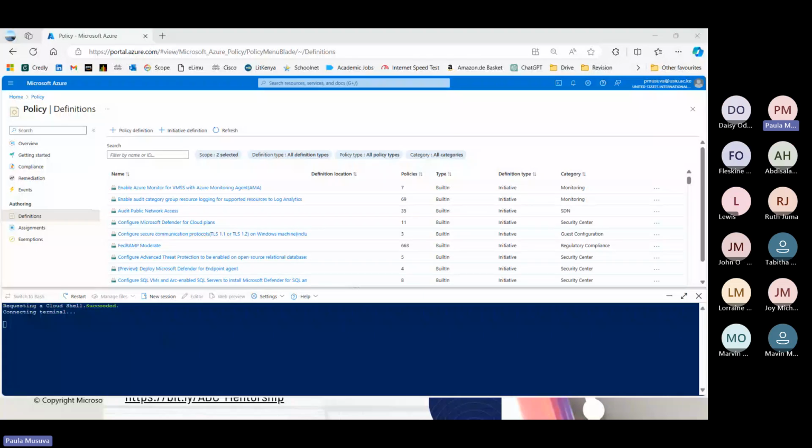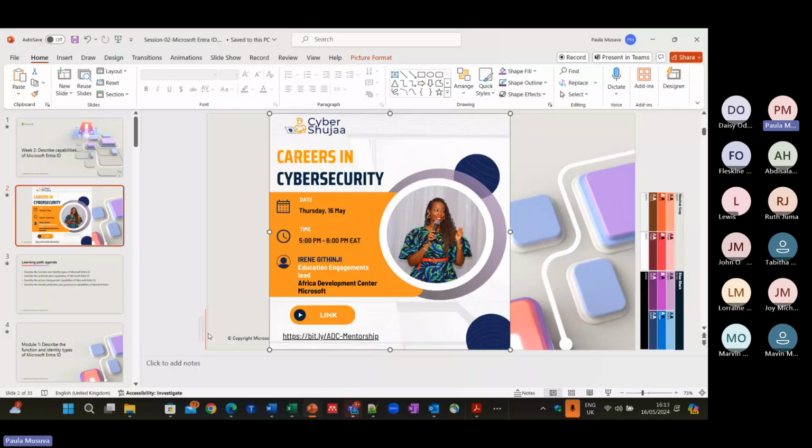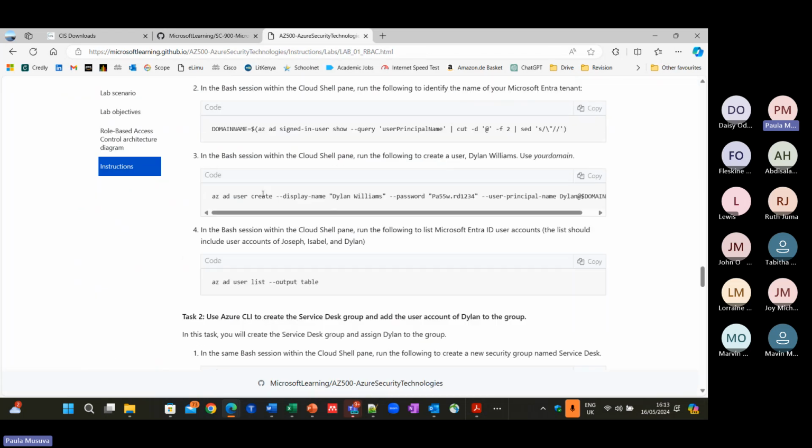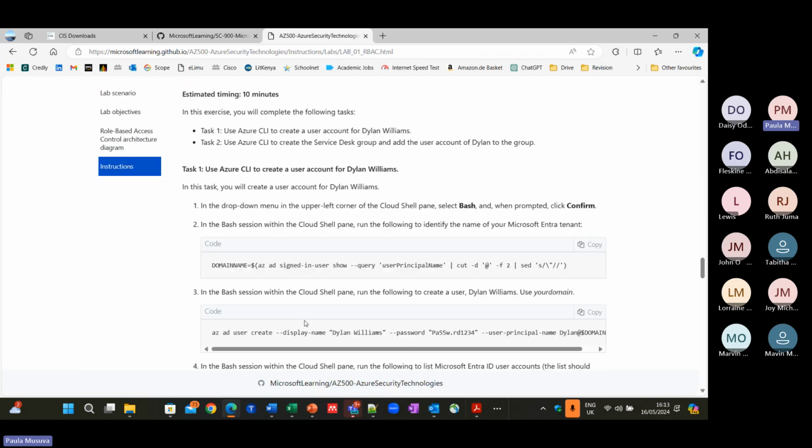So it's still reconnecting. Oh my goodness, it took a longer time. So let me see where I am in the lab manual. For example, if it gives me this particular code and I note that this is a bash command, I need to be in bash. It's even using SED. Bash is associated with Linux.